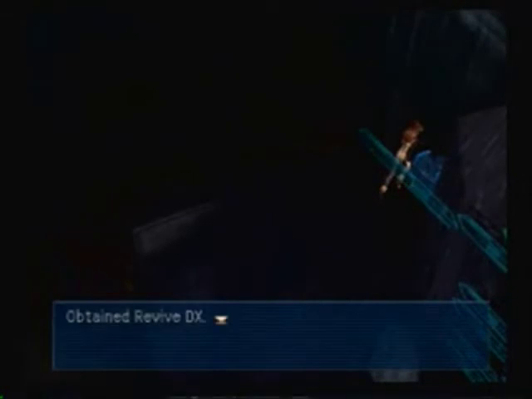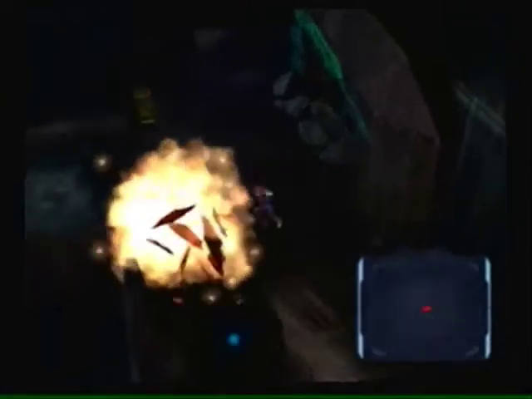Alright, moving along. So here we have a canister that would have been useful a few seconds ago. But we get a cure-all here. If you blow up this area, there's a chest with a revive DX, which is very, very nice. Come down here, and we're gonna get a revive. Just a regular revive. No DX or anything special. I'm just gonna blow you up. Just for the heck of it.